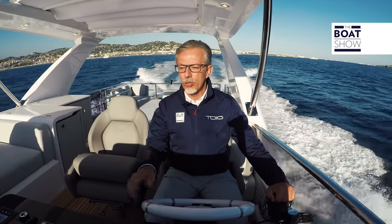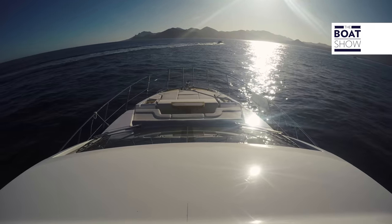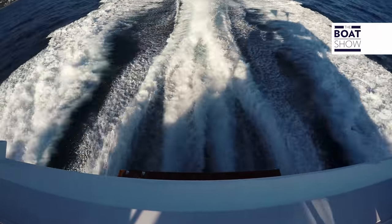We have arrived at 20 knots with an engine speed of 1,820 RPM per engine. The total consumption is 200 liters per hour. A 60-footer like this can safely be piloted by the owner, perhaps assisted by family or friends, and Azimut has made sure to simplify all the necessary operations, both in maneuvering and navigation.